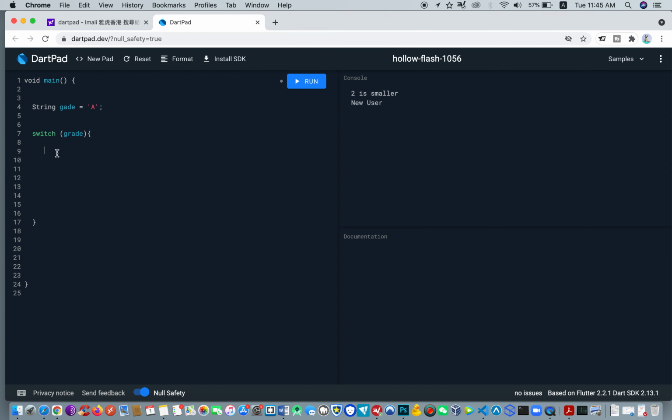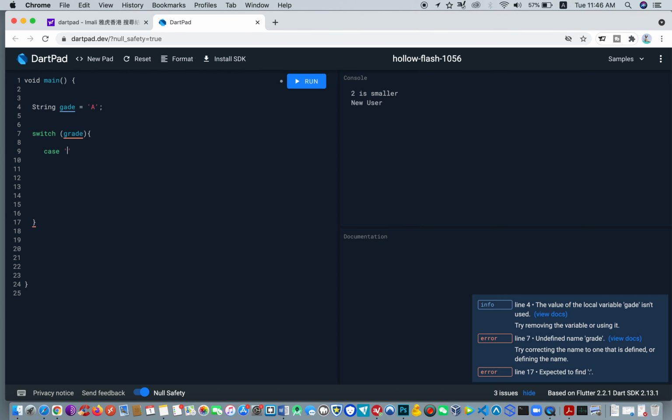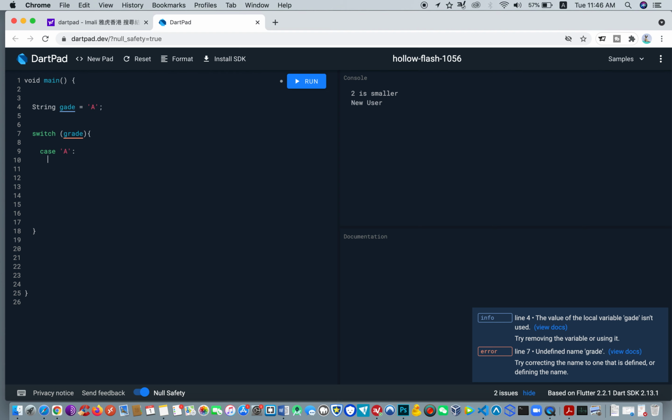So inside your switch statement, that is where you actually gonna have the cases, and the cases are basically conditions you should meet. Okay. So the keyword we use here is case. So for example, if we say case A, let me use a capital letter. So we have a case A, and then you have to bring a colon here for it to certify the case before you come up with your print statement.